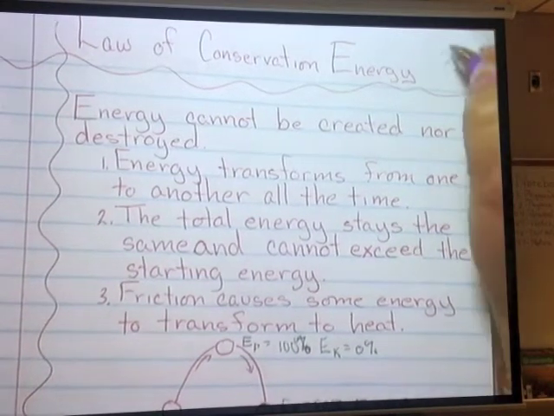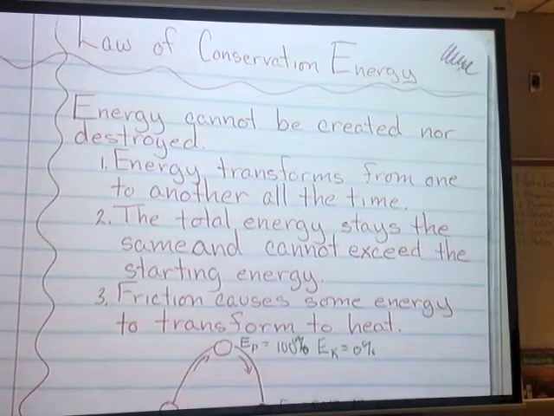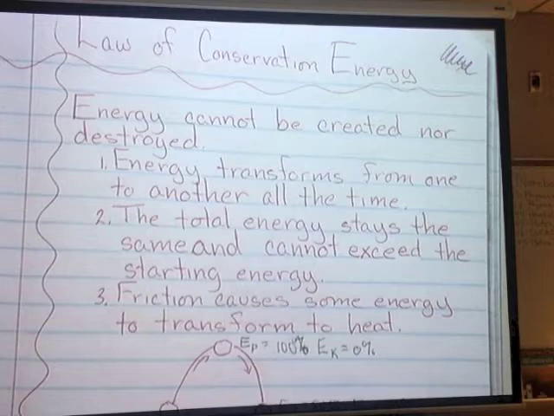Make sure you ignore this page 77 on here. Should be page 147 in your notes. These are the notes that we began on Monday. So remember, the essential question for that was, how would I use the potential and kinetic energy formulas to demonstrate the law of conservation of energy?